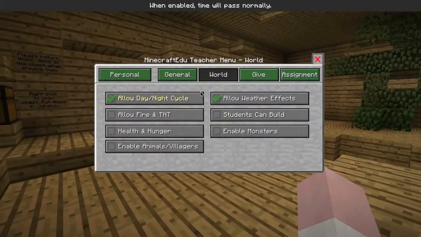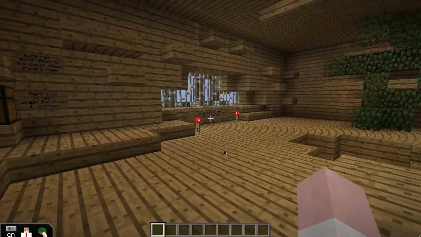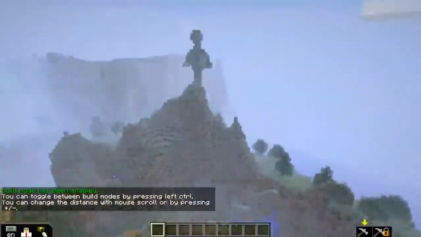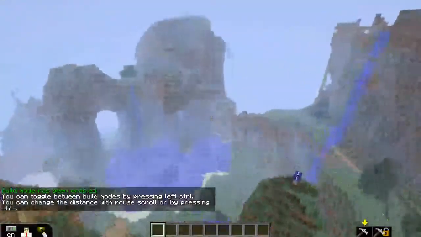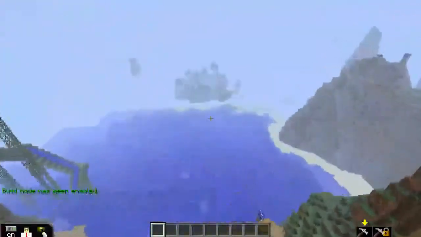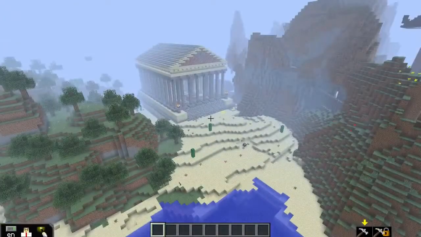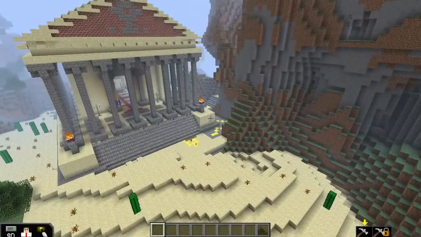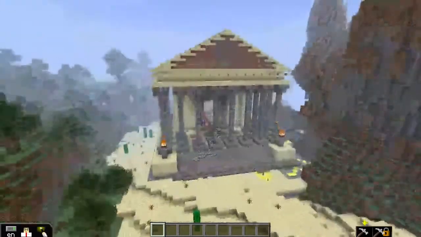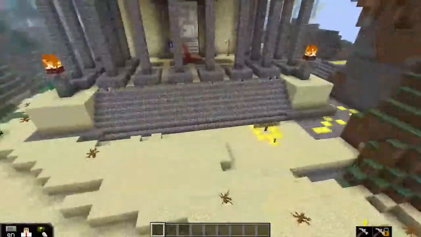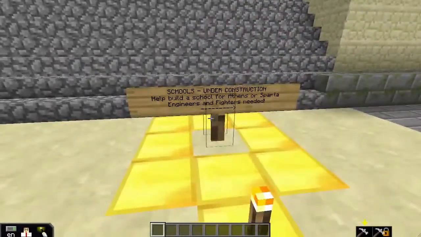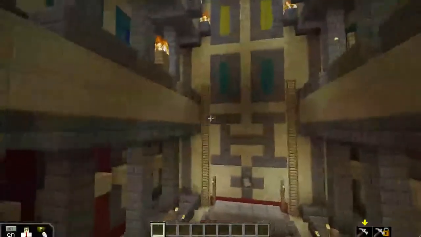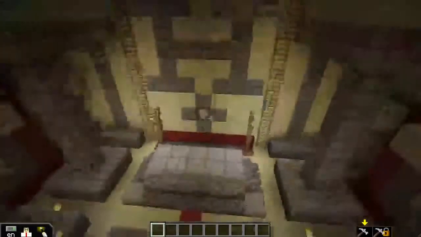So here, I'm gonna cheat. I'm gonna use my teacher powers a bit, and let's go into build mode again. Go right through the roof here, and you know, you just start exploring. I hope I'm going in the right direction here, and it's just an amazing world, filled with all of these landmarks and historically significant places and sort of instructional activities from all these different classical worlds. I believe this is the Parthenon? No, I don't think so. But it's a Greek-inspired building, and it's peppered with all sorts of information and things to find.